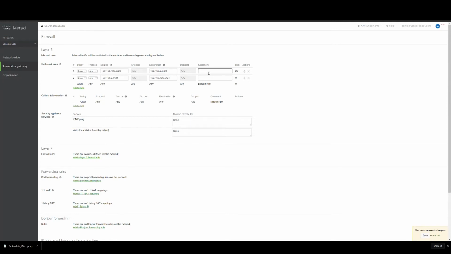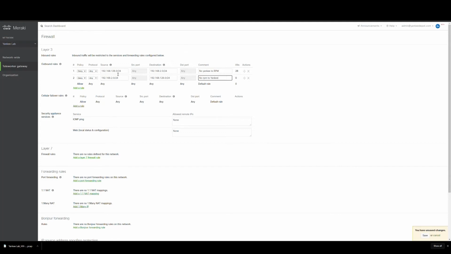So this comment right here will be no Yankee to RPM, Red Panda Mining. And then this is no RPM to Yankee.